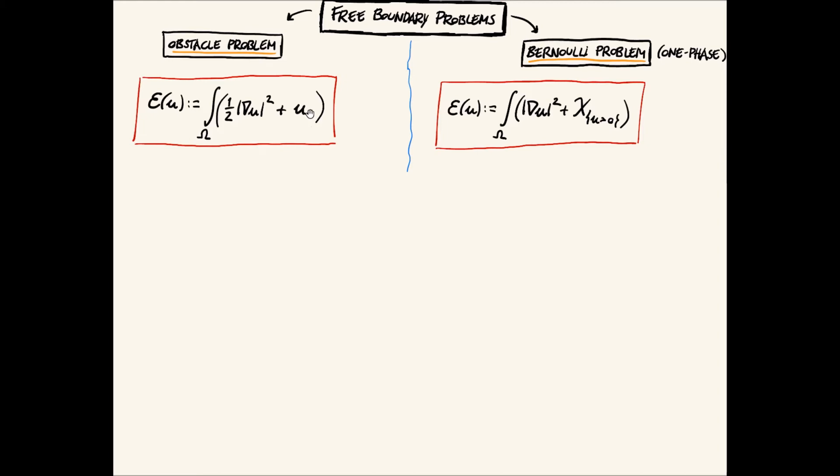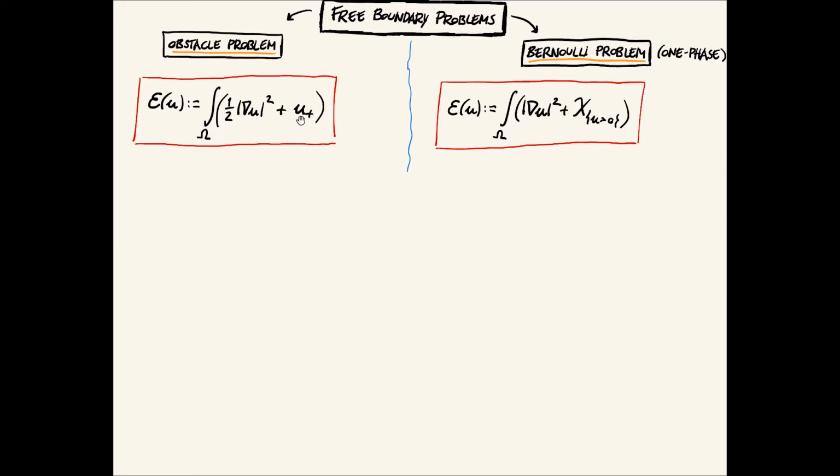Okay, so this is a constrained minimization problem in which you minimize a smooth energy functional, but among all functions that are non-negative. But it's equivalent to minimizing this. Okay, it's easy to see. It's an easy exercise to show that it's equivalent to minimizing this non-smooth functional among simply all functions in H1. So you get these non-smooth energy functionals that we minimize.